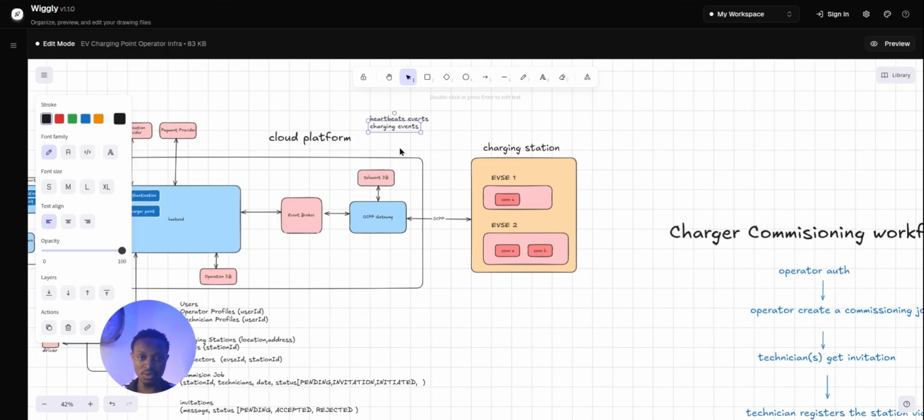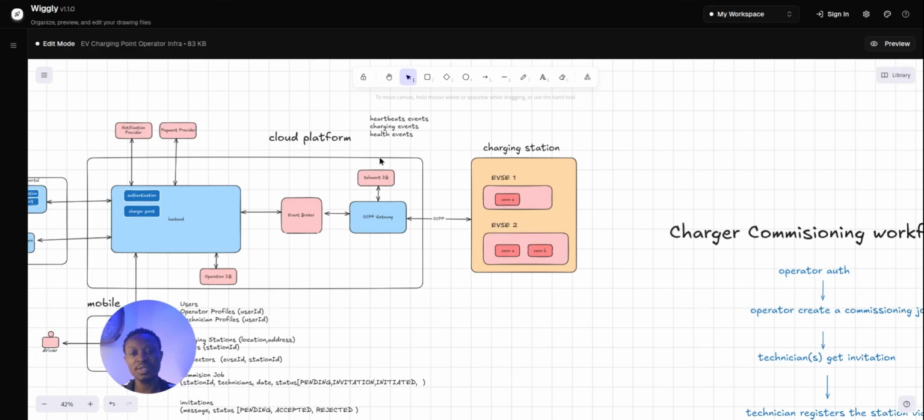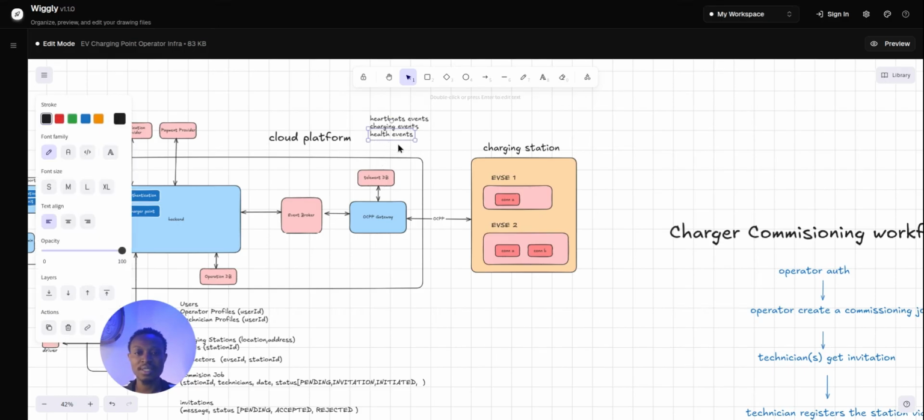And so this is where it tells us the health events, chargers' health. So it depends on the provider. We're going to look at the OCPP protocol and come up with all this information. So these are health events. If it's online, offline, this is charging, if it's not charging, all this kind of events, we need to store it here. Then we need to also store things like the raw OCPP logs.